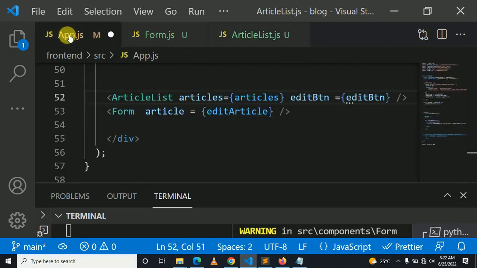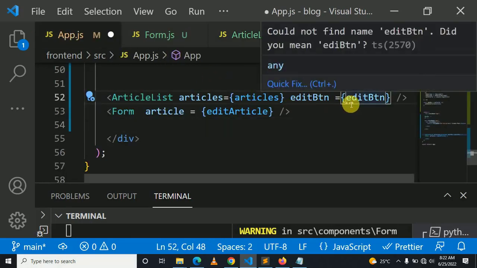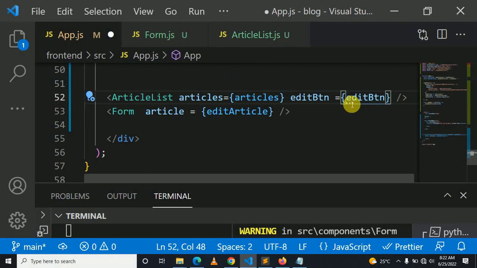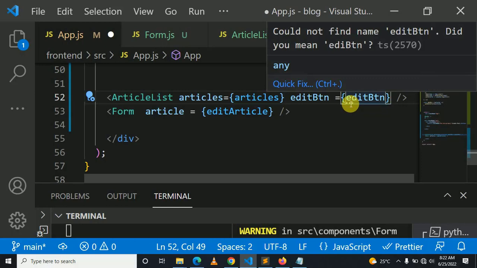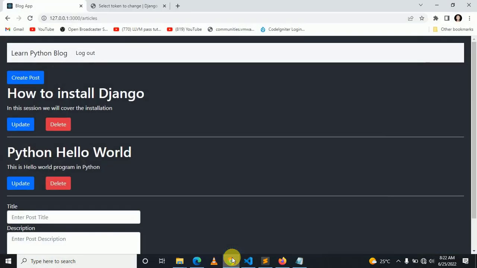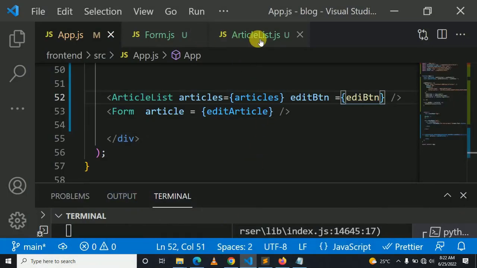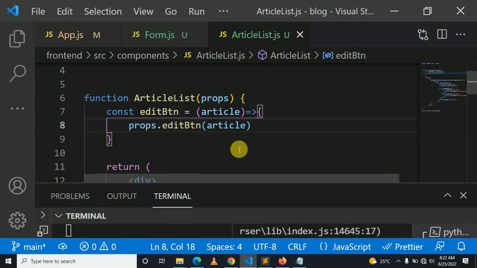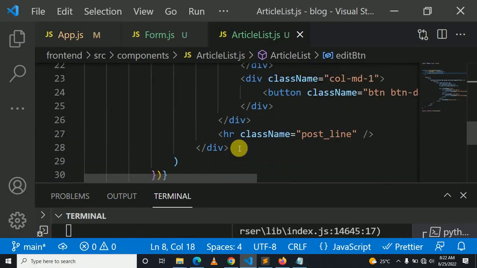So it is edit bit n. Could not find edit bit n. Did you mean edit bit n? So let me try something like this. What is happening? Okay, let me come here and try to do something.